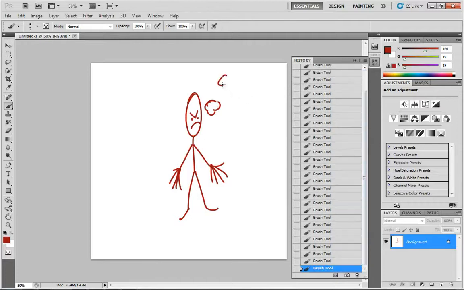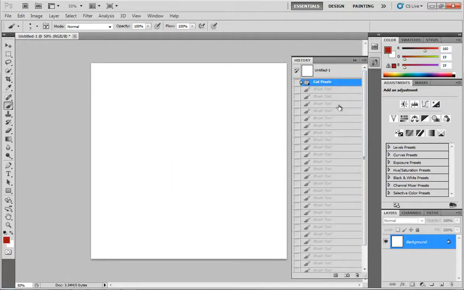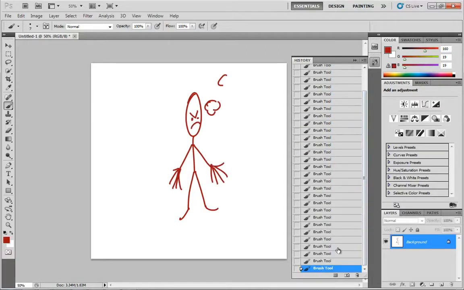Now, watch really closely. We've already hit our 30. So right here we are at cut pixels, and now we've used all 30 of our states. So I can go all the way back up to here, and that'll blank out my canvas. And then we can step through each point in history and see each one of those appearing. So you can see how this can be a bit like undos. Okay, I think I've got that pretty much in.